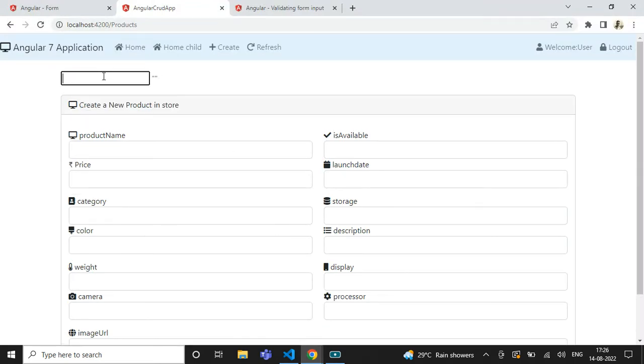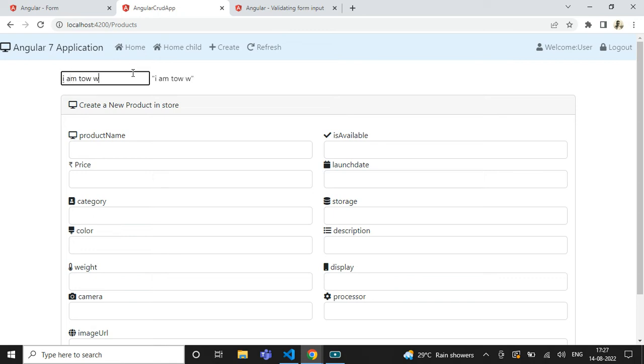So see, I'm just writing here, the value is going to be updated on the form itself. So this is called two-way data binding. You would have understood the banana in a box concept from many developers, many channels, and many videos and articles available online. But see how it is going to work.